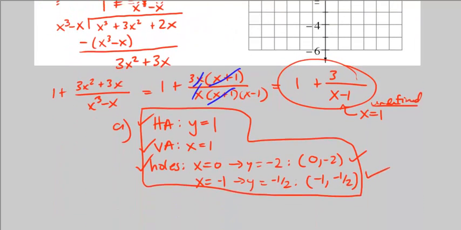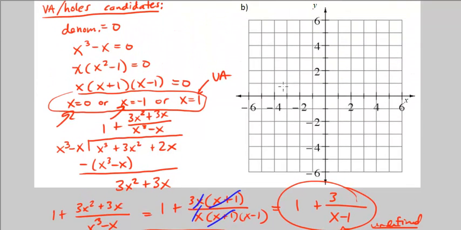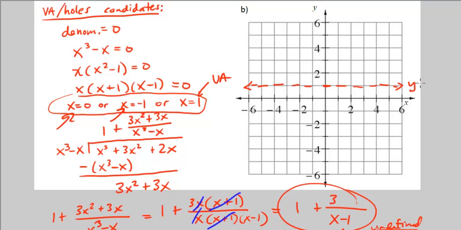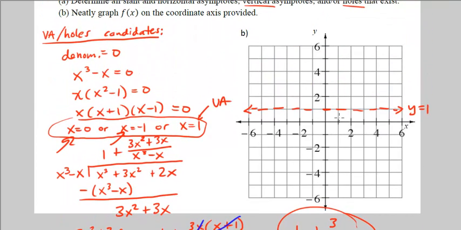So then we go and sketch this. I'm going to start off by sketching my horizontal asymptote, which is just y equals 1. So y here is 1. So I know that this horizontal line is my horizontal asymptote at y equals 1. x equals 1 is my vertical asymptote. x is 1 here. And I know that it's 1 everywhere here. So that's my vertical asymptote, x equals 1.